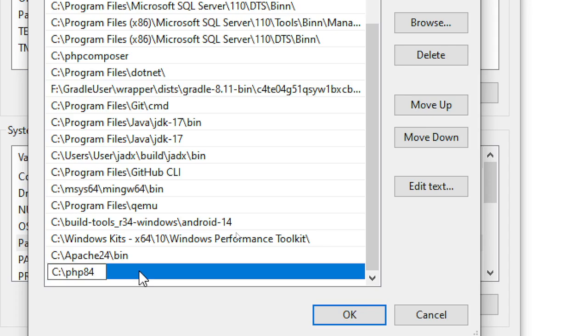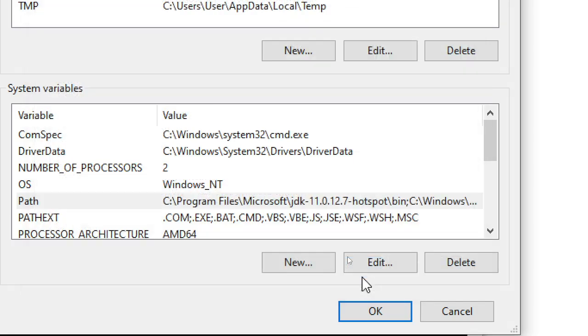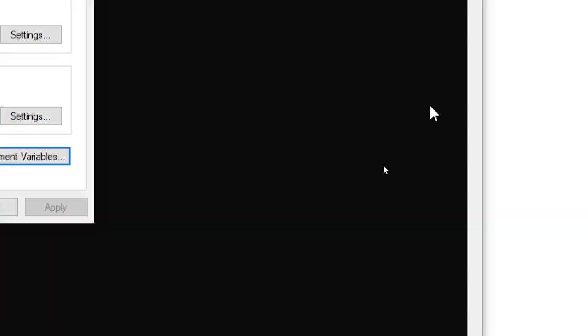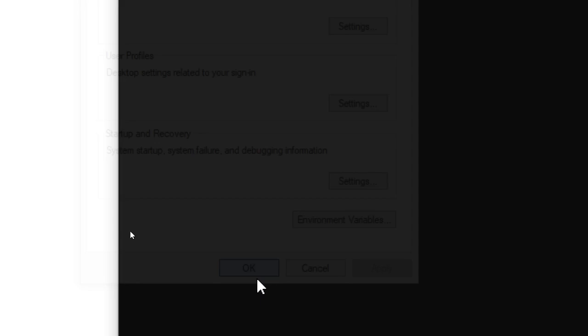Let's do it as php84. It doesn't exist yet, but instead of going back here, I added the directory here. Click OK, and click OK, and that's it. That's how you add it.